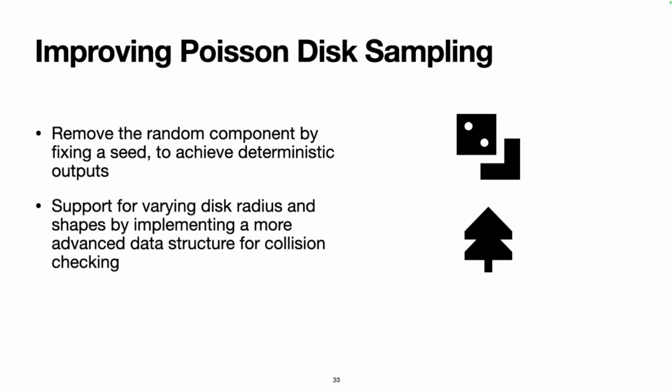So we have improved, or let's say modified, this algorithm because it's not exactly perfect for us as it is. First off, we want to remove its random component, so we can do that by simply having a seed in the random number generator for where we determine the direction and the distance to place points at. And also, we want to support disks of various sizes. Ideally, we would like any shape to be able to be placed. So for that, we have to change our collision detection algorithm. We use a KD tree for that, which is pretty simple, runs in logarithmic time.